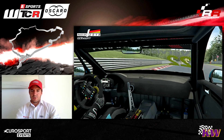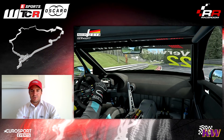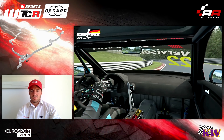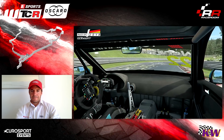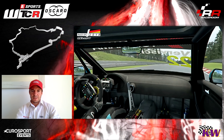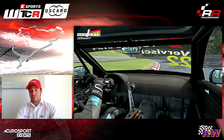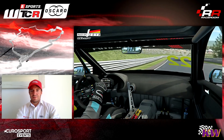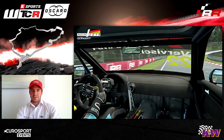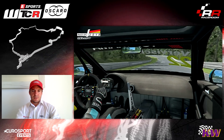We're still climbing and then we go into Hohe Acht — this is the highest point of the track. Also a lot of grip, important to be very nearby and inside. Then it's a sequence of quick corners and it's every time important to sacrifice one a bit for the next one — you use quite a lot of curb, it's all fourth gear. Then here we arrive at Wippermann — it's blind, it's easy to go off track, the car is very loose, try to carry as much speed as possible. Then we arrive at Brünnchen — always a lot of people there because many accidents happen, mainly because of camber change and a lot of paint markings on the track which make it slippery.